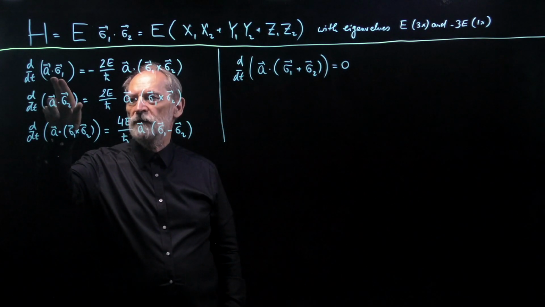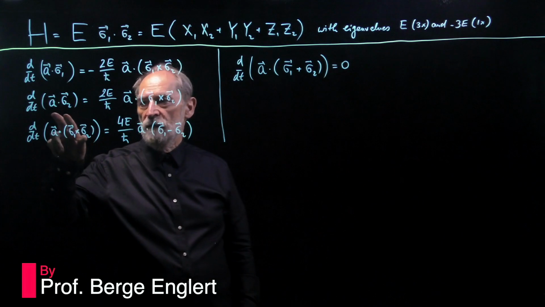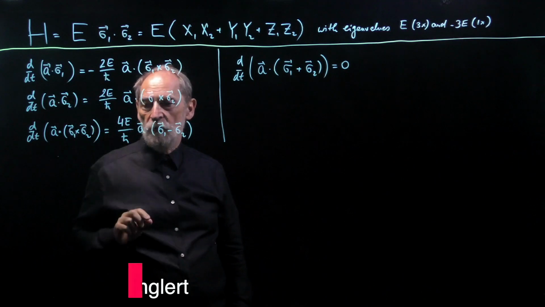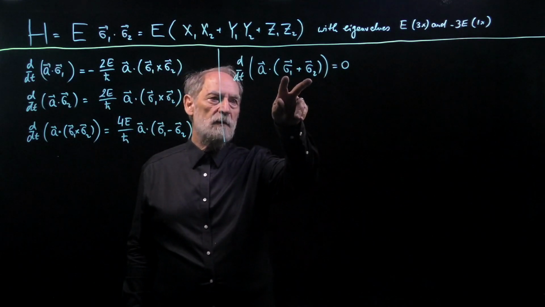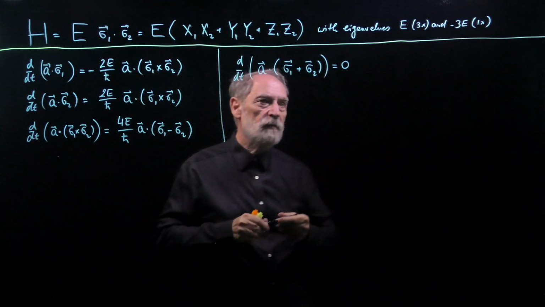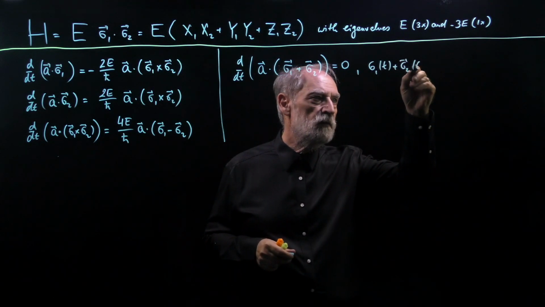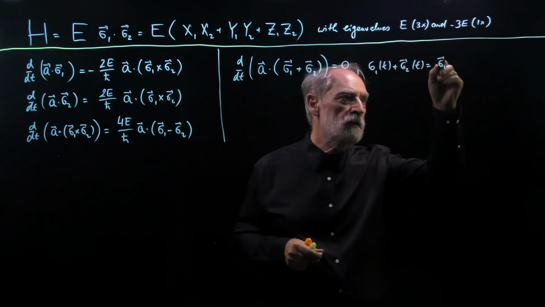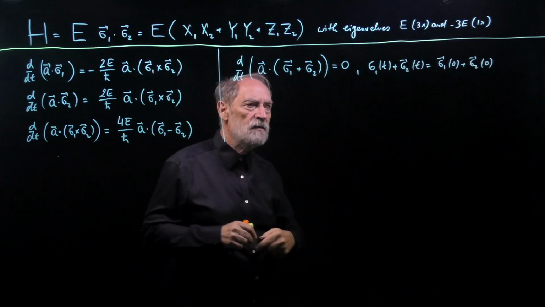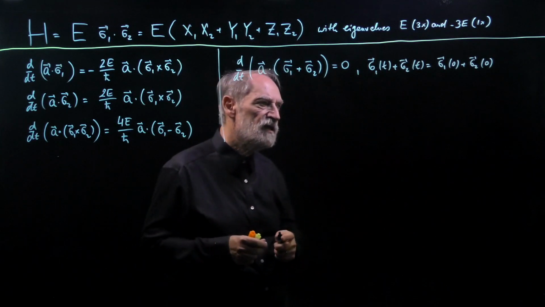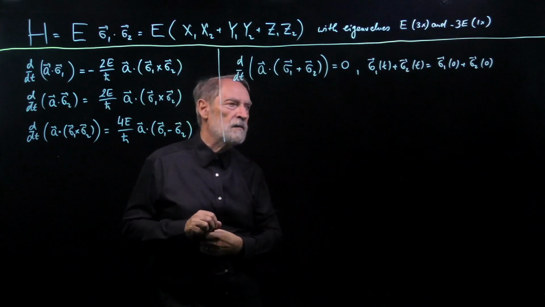A component of sigma 1 has a time derivative which is a component of sigma 1 cross sigma 2. Same for sigma 2, except that there is the opposite sign. And so from that we have already concluded that the component of sigma 1 plus sigma 2 is equal to 0, which is to say that sigma 1 at time t plus sigma 2 at time t is equal to sigma 1 at time 0 plus sigma 2 at time 0. This operator sigma 1 plus sigma 2 does not depend on time, so its value at time t is equal to its value at the initial time 0.